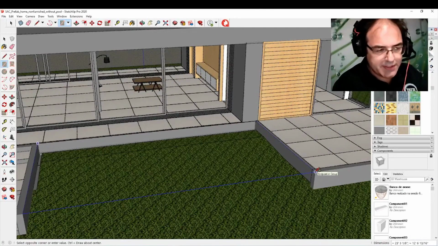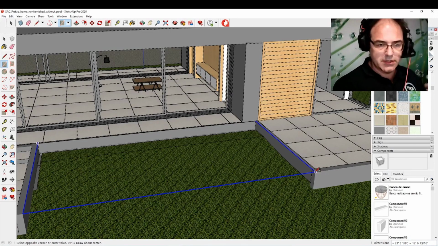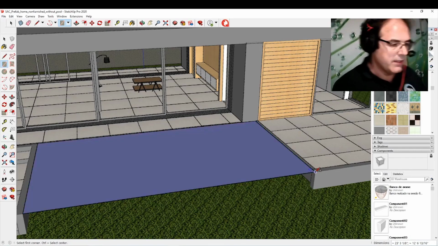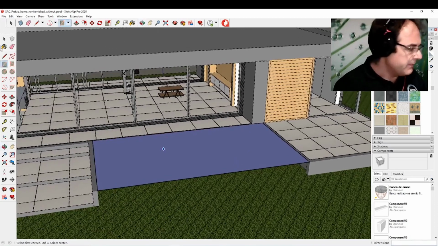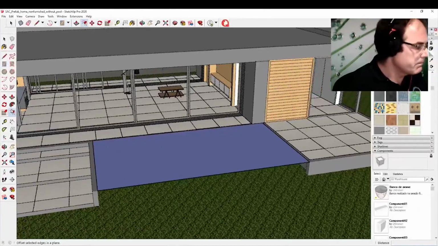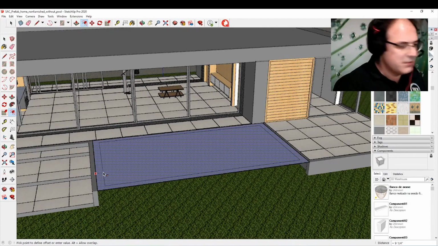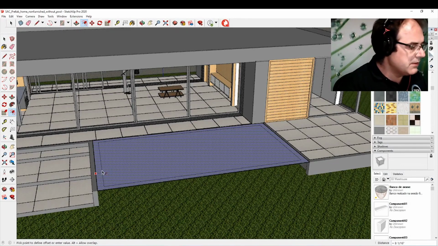I'm going to press the up cursor key so I can draw a plane which is perpendicular to the blue axis. So here it is, and then I will make an offset to the inside. It doesn't matter the dimension.